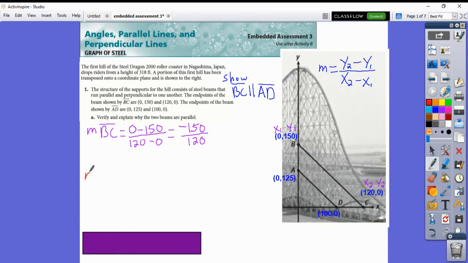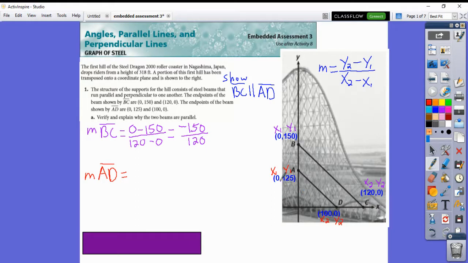All right, we're going to do the same thing for the slope of segment AD. And we're going to use the same slope formula. In order to very easily know where to put the values in, I'm going to very carefully label the coordinates, x1 and y1 for point A, x2 and y2 for point D. And of course, you learned this in Algebra 1, but it doesn't really matter which point gets labeled x1 and y1. It doesn't matter which point gets labeled x2 and y2.